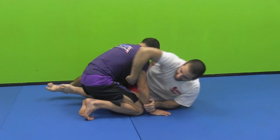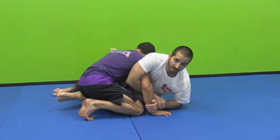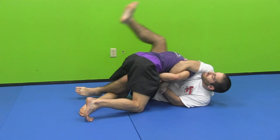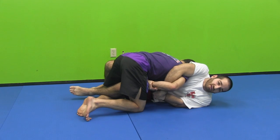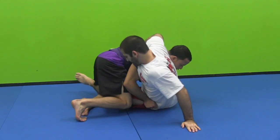So I sit up, lock my Kimura. A lot of times what gives people trouble here is creating the space, because if I'm flat on my back here, I can't get this leg over his head. And if you don't get the leg over, you're not going to be able to finish the technique. So let's adjust our angle.